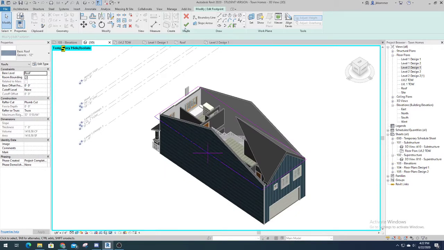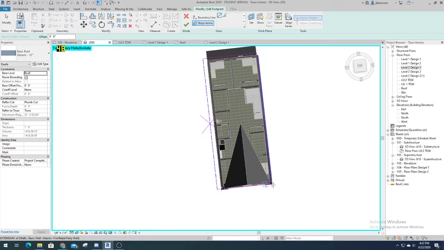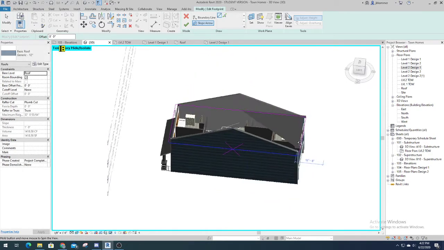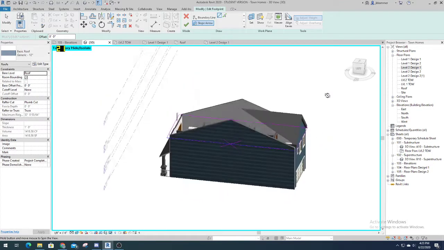So what you want to do is add the slope arrow, of course. And the trick about the slope arrow is that the arrow points to the peak. So you start at a flat point, and then you end where you want your peak to go. I always thought it was the other way around, but it's not. So the arrow points to where you want the peak to go. In this example, I wanted the peak to be in the center of the house. Sometimes it'll benefit to have it on the right side or left side, but for simplicity, I just wanted it right in the center.